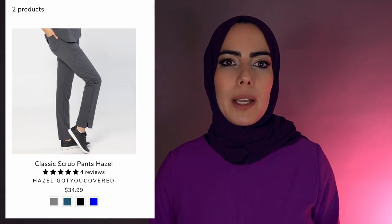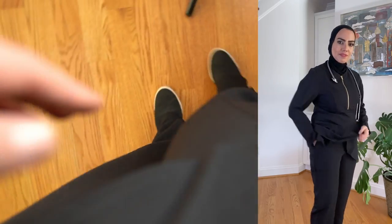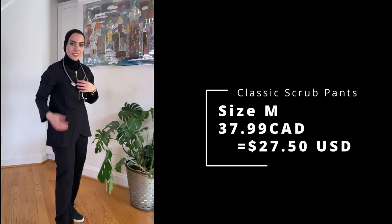The pants I'm wearing with this top are called the Classic Scrub Pants — a simple straight leg with six pockets and a yoga waistband with adjustable straps. They're soft, made with polyester, rayon, and spandex. However, they were way too long for my height. I typically wear a regular pant size, sometimes petite. If they had options for different heights, that would be better. I got a size medium. I really like the top — it's unique, very modest, and has a hundred percent coverage.